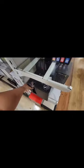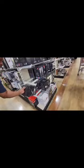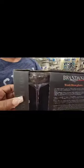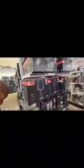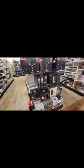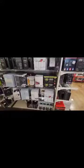I like those. Not much in them. That's the beauty of it. You don't want much in them. But then you got the ones right here, the deeper ones. These are deeper than those. But those are for cute drinks. But where were you looking at? No, I was just looking at that top one.